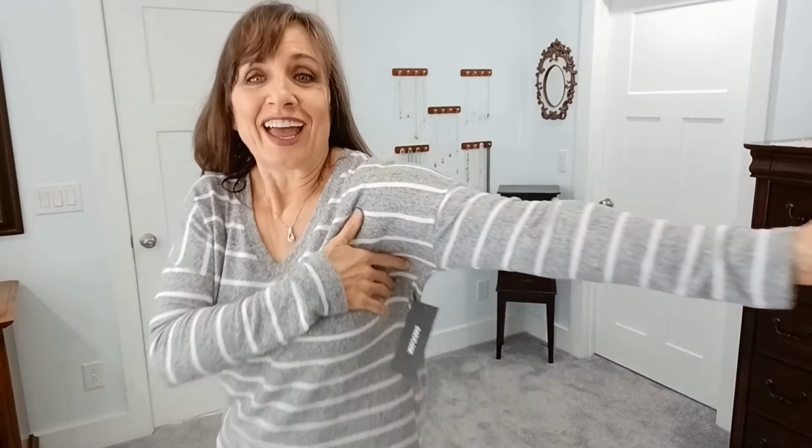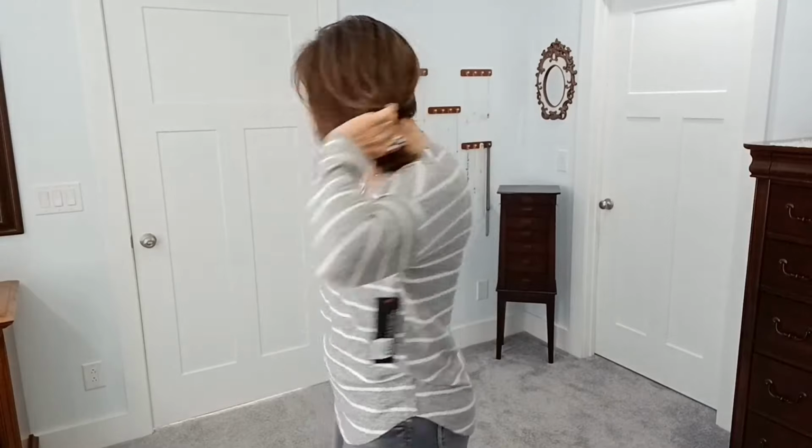This top is insanely soft. It is so comfortable. I don't know if I've ever put on a top that is more soft than this one. I'm not kidding. This is the Kobe Via Brushed Dropped Shoulder Top in 73% rayon, 22% polyester, and 5% spandex. I like many things about this. I love the styling. It's kind of loose around the middle, but the fabric is soft enough that it doesn't look too boxy on me. It's got a really cute V-neck. It does have the dropped shoulder seam. It's not a dolman, but it has a little room underneath here. I love the stripe going across. This is a good look for me because stripes across help visually even things out with my hips. Let me show you the back.